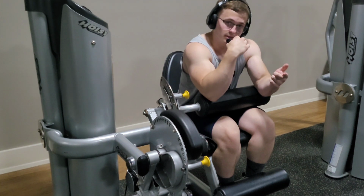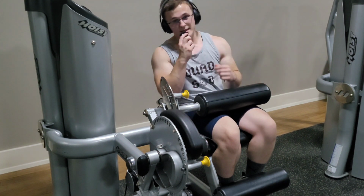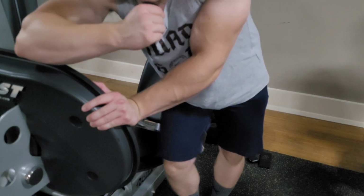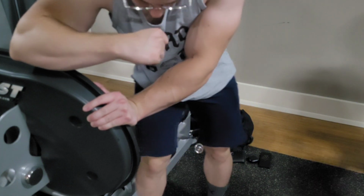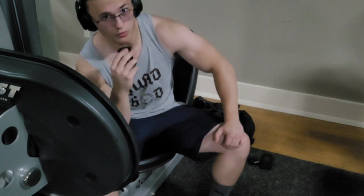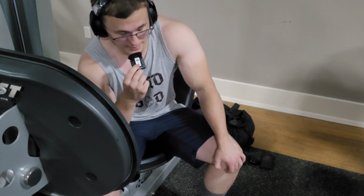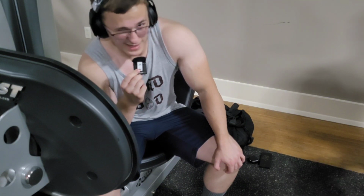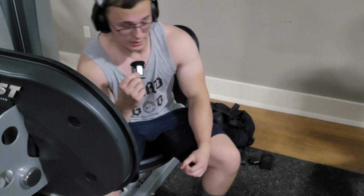Some adductor, and a better quad stretch. And then that'll be it. Always bring a solid pair of lifting shoes on any leg day. I'm not affiliated with this brand, but I have Nordic lifting shoes. They have a 1.4 inch heel elevation, and they allow you to get way deeper when you do any kind of squat or leg press variation.